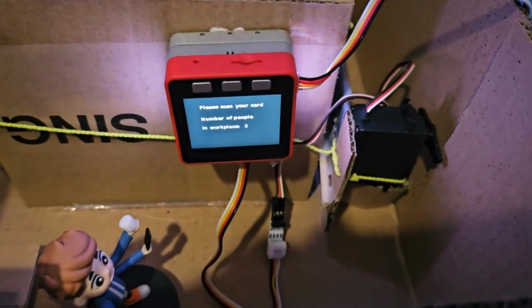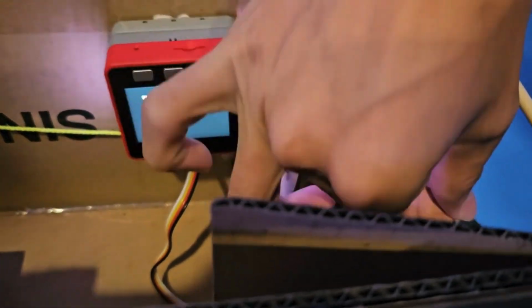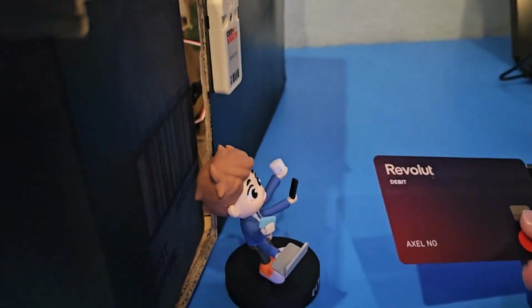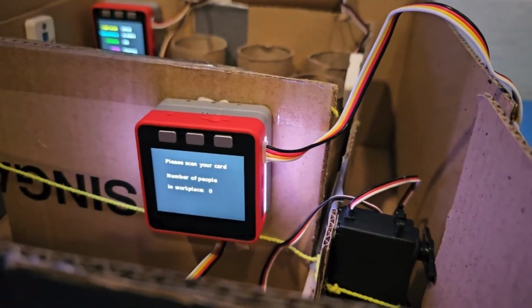In instances where a person unlocks the door and more than one person leaves the room, the M5Stack will not be able to accurately track how many people were left in the room. Thus, the person in charge can reset the M5Stack located in the room with a special keycard, after checking that it is empty.